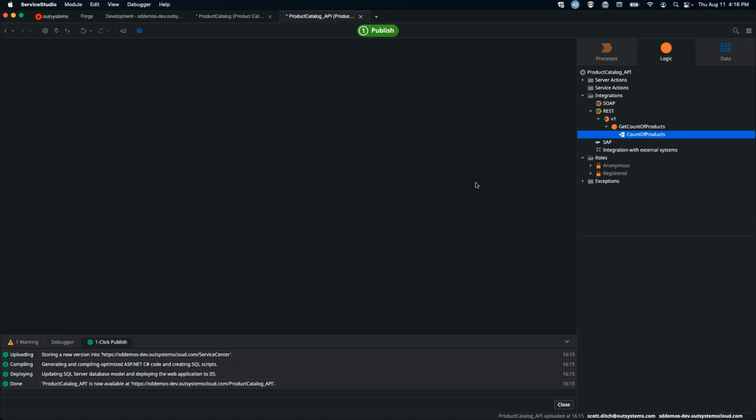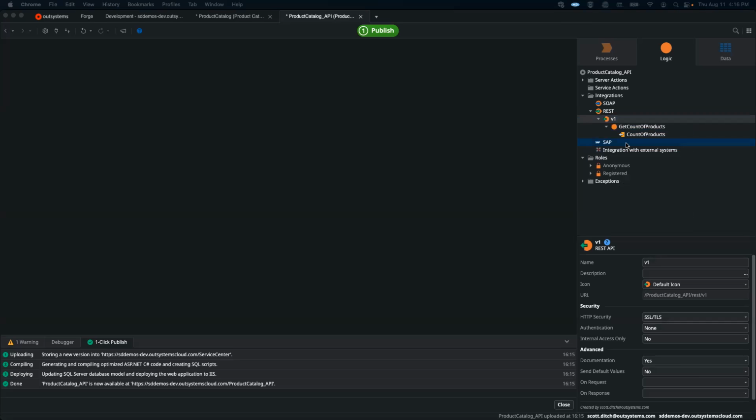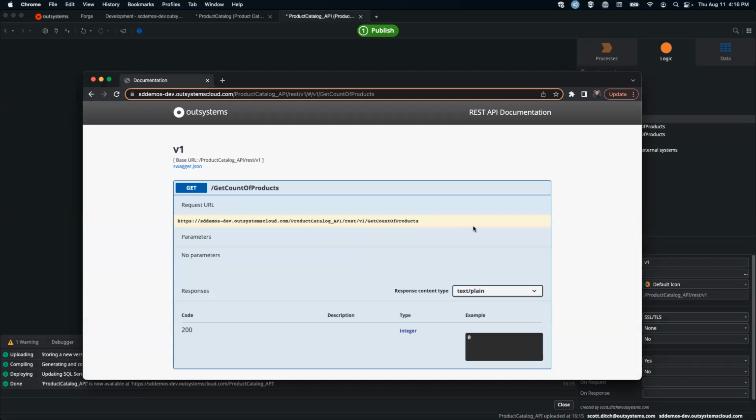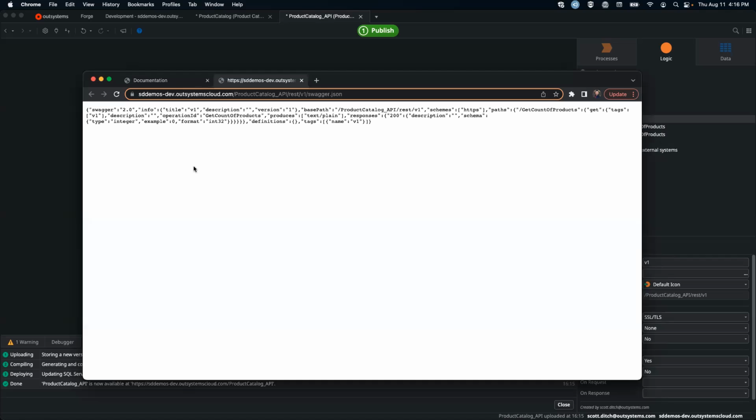You guys could have made it a little bit more complicated. In fact, it's even cooler than that. Check this out. We have documentation that gets created for you automatically for it also. So we've got now the documentation of how to use it. You can hand this directly off to the developer that needs this web service. You've got the Swagger JSON. They can immediately start working with this.